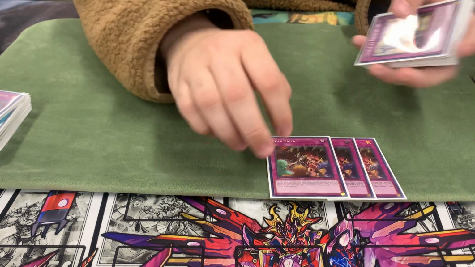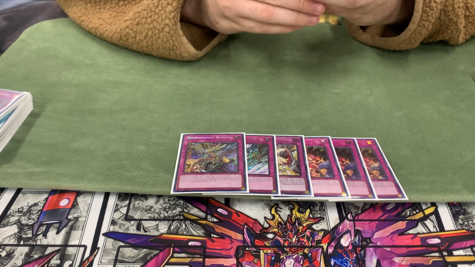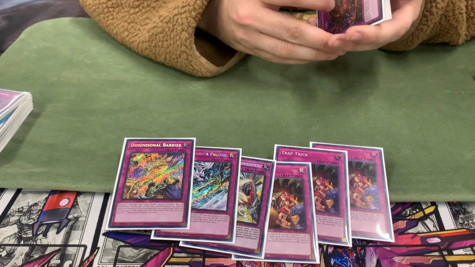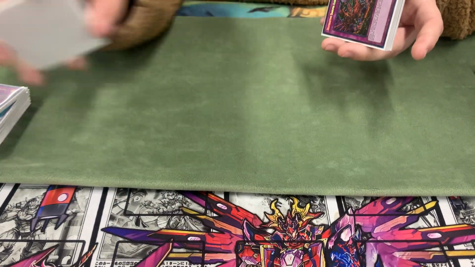For normal traps, 3 Trap Trick, 1 Punishment, 1 Prison, 1 D-Barrier. These are all kind of power. This is what you set off of Lady all the time. This came in clutch against Ryzu and Ubel. This was crazy against Ubel. That was pretty much for everything else.